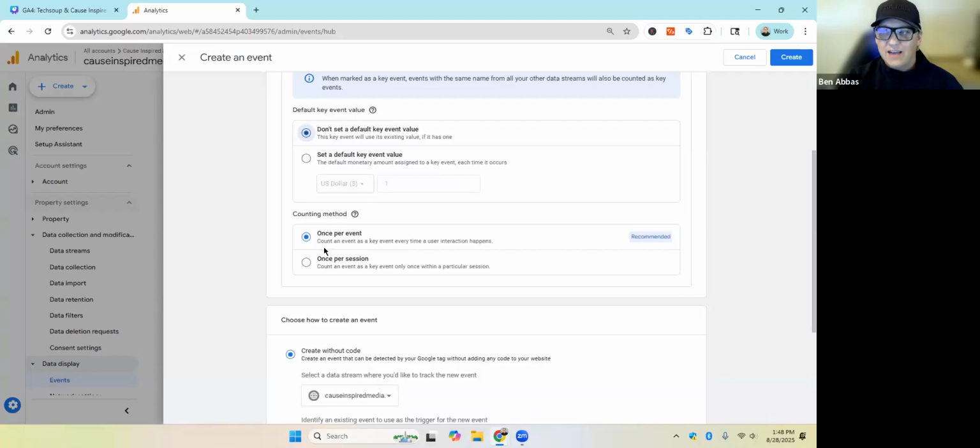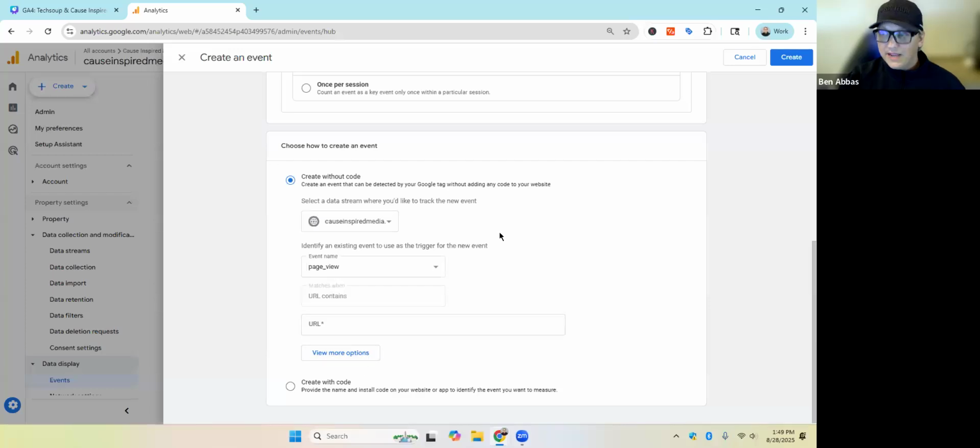And then you have to decide the counting method, once per event, once per session. Do you want this to fire every time it happens, or do you want this to fire once every session? So if I go through and I visit that thank you page twice, meaning I make 2 donations, in theory, I want to do once per event instead of once per session, because even though I made 2 donations, it's only going to count the 1 session.